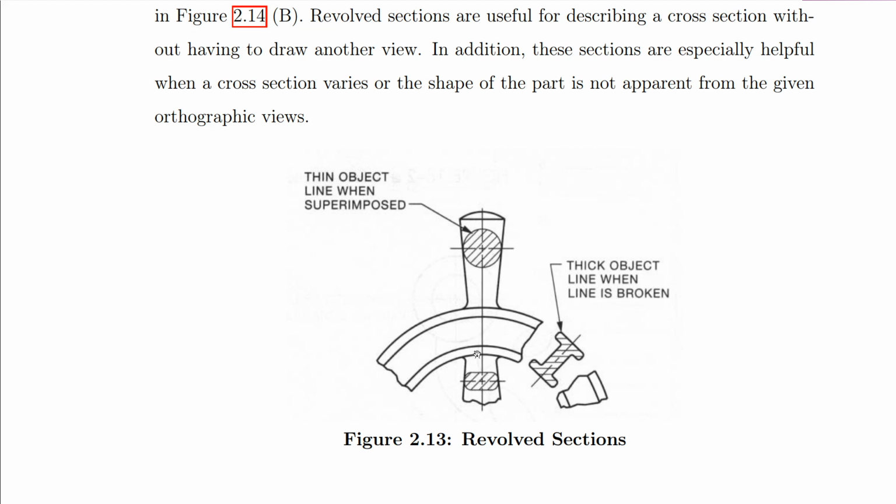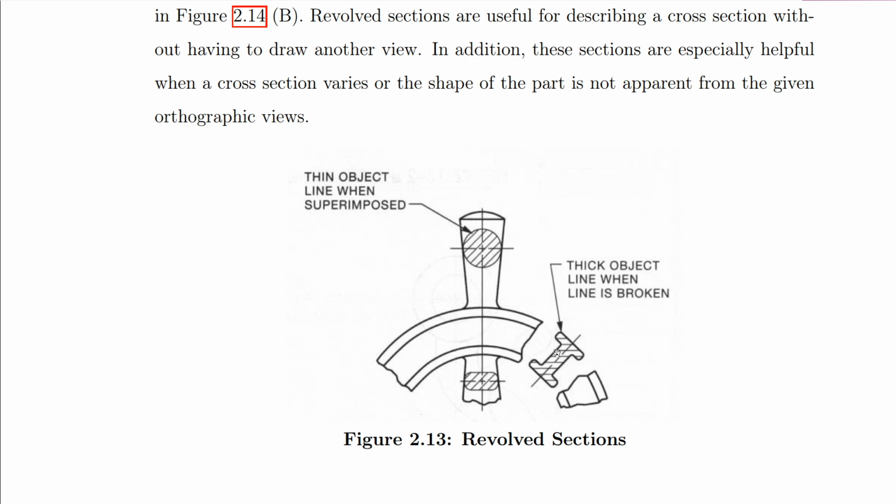In a revolved section, we have opened or cut through this object. The cutting plane has gone through this object at that section. The cross section that we see there, we revolve it through 90 degrees and draw it on the orthographic projection. Here the circular cross section of this object, when we cut across it, is what we are having here. So we revolve it through 90 degrees, and it's presented on the orthographic projection like that.